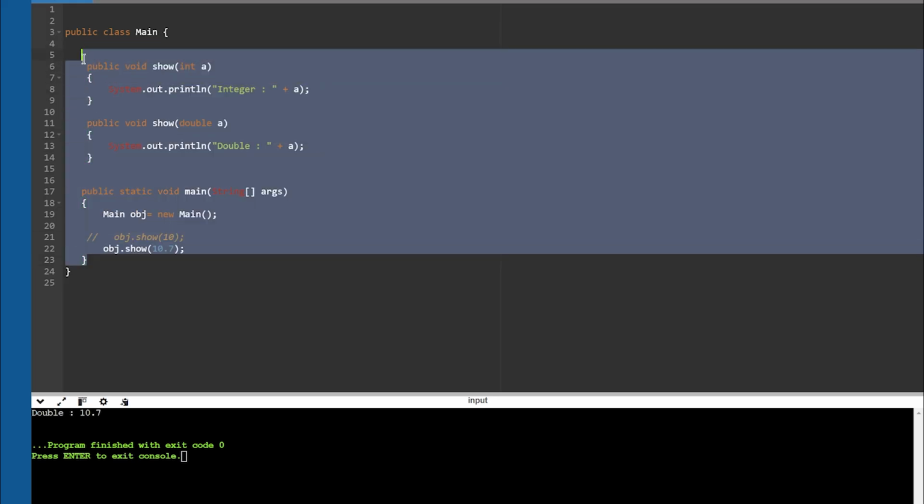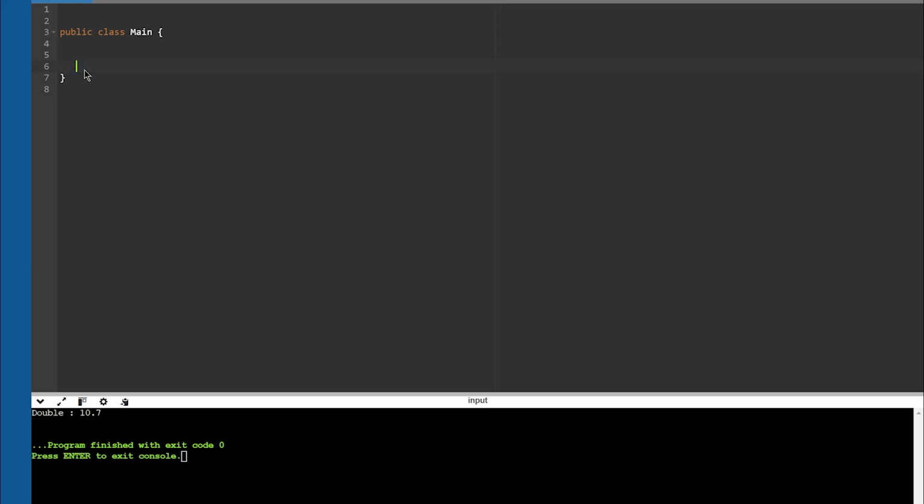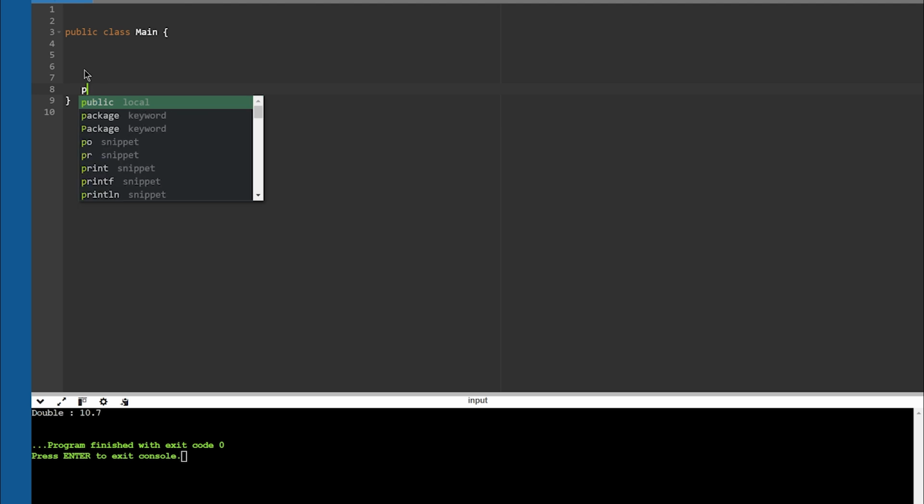All right, so we are back. Now let's do an example of changing the order of parameters. So here, if the method accepts multiple parameters of different types, the order of these parameters can be changed. Simple as that. So it is not a different thing, but I hope you guys understood with the help of the example that is being shown on your screen. But let's do an example here as well.